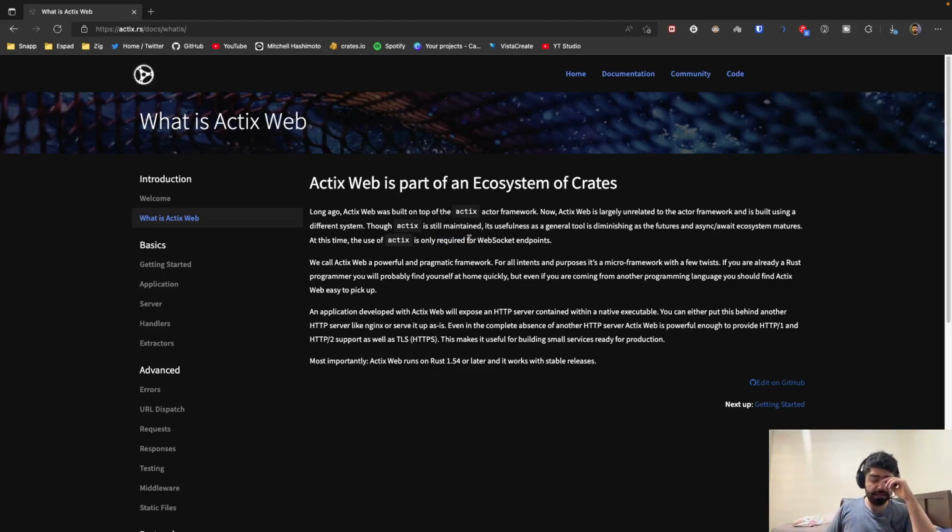So what was Actix about? Actix was about creating sort of the same experience like Erlang, the actor model. So you have different actors in your system, and they can communicate with each other using messages, basically by copying some data to some memory space.